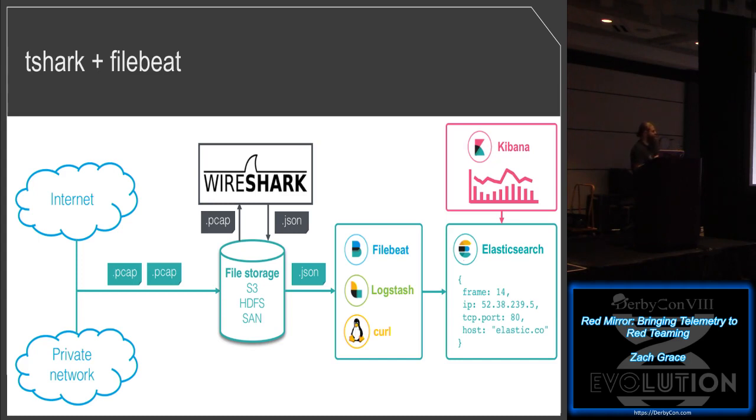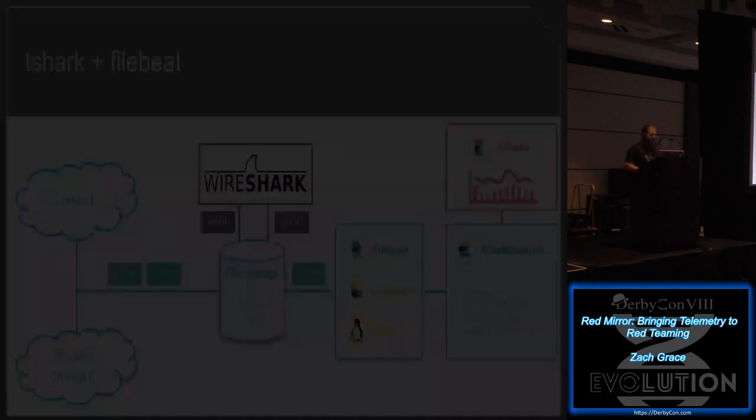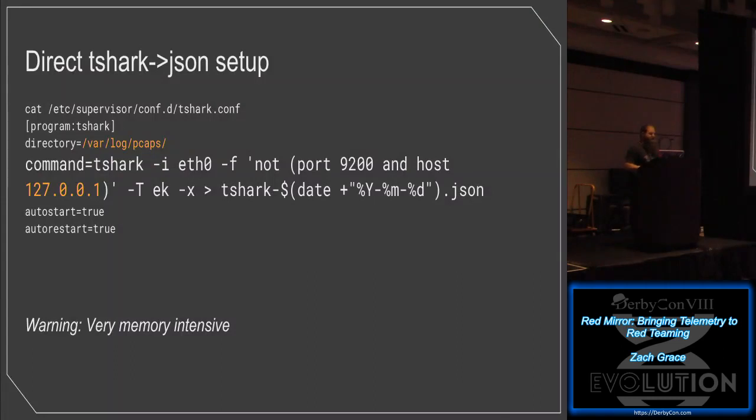I think this is probably one of the more useful ones for gritty detail purposes. Obviously, you've got PCAPs, right? Everybody's used to running tcpdump and dumping that out to a file. So this is a flow put up by Elastic, talking about how you can get data from Wireshark, or tcpdump, or basically any PCAP format, and then get that over into an ELK stack.